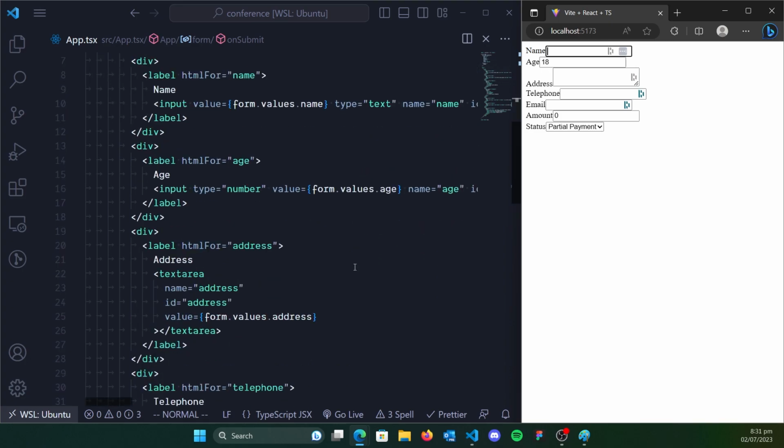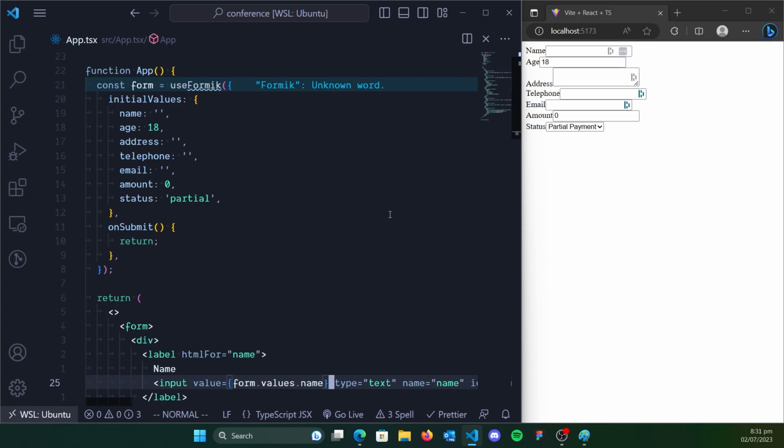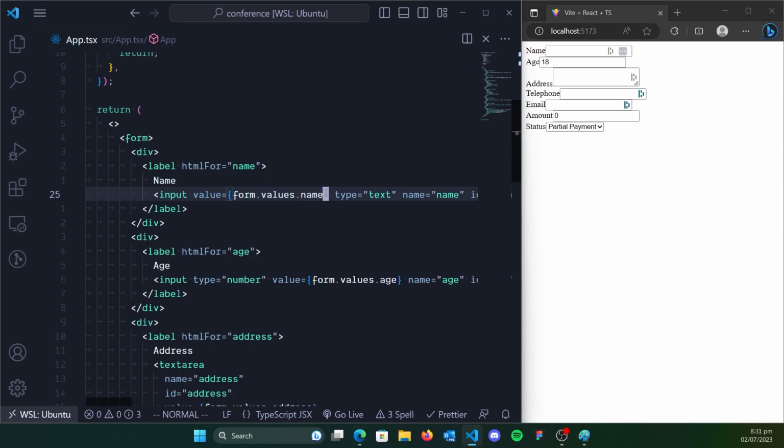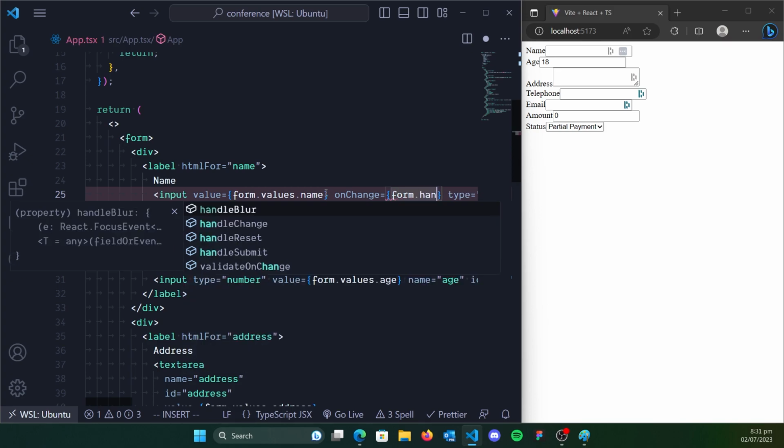Why? Because we've not connected the event handler to the onChange events that's supposed to handle the user input. So right now I keep typing, but there's nothing being shown up in the form. To do that, with Formik, we simply pass in form.handleChange.